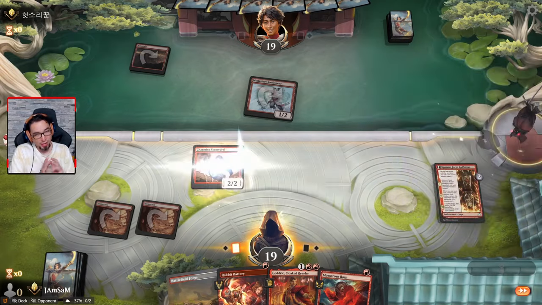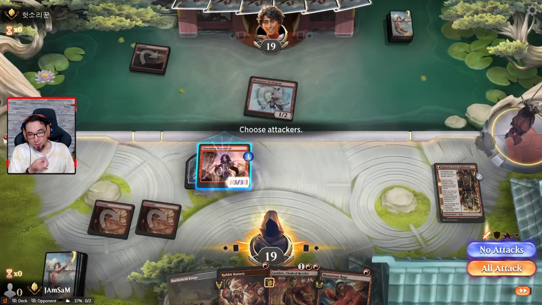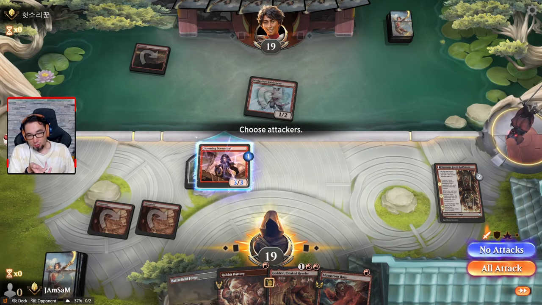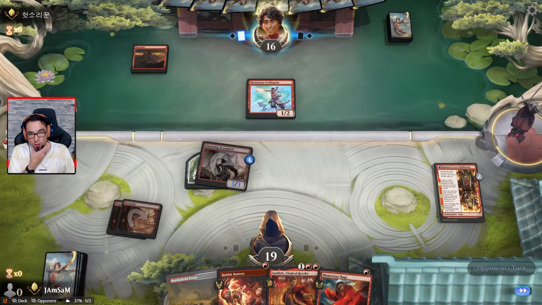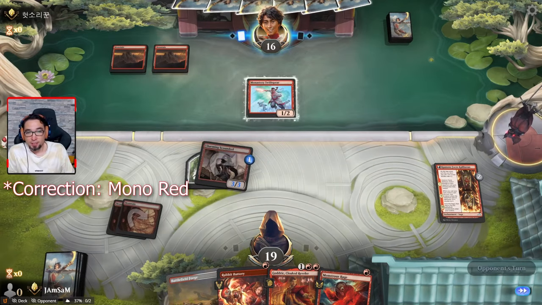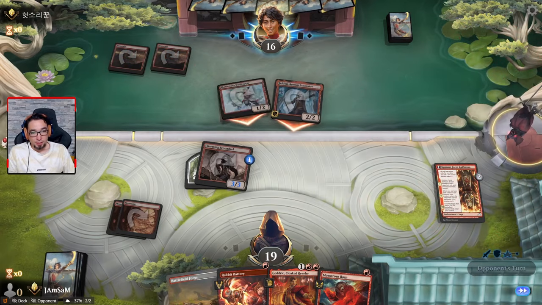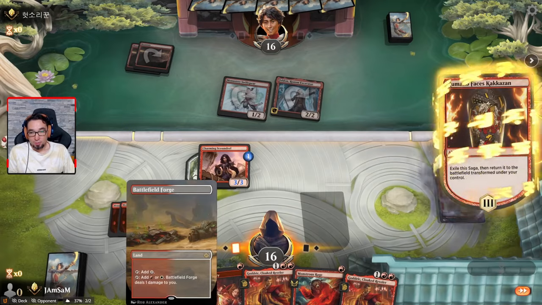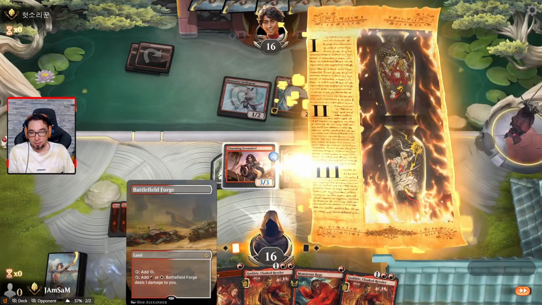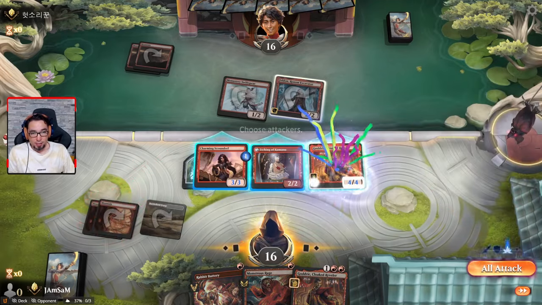So I'm trying to concentrate on the game as well as talk about what I'm trying to do here. I was contemplating whether to go to treasure or not, but I think in this case we are racing against another mono white deck. They tapped out. We got Goddric. We've got the Goddric.